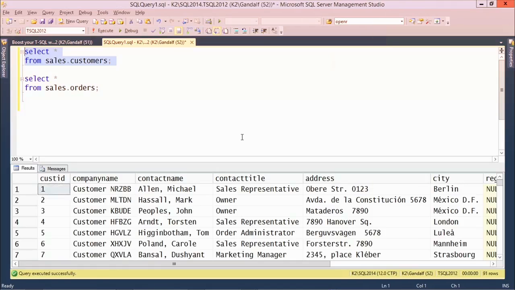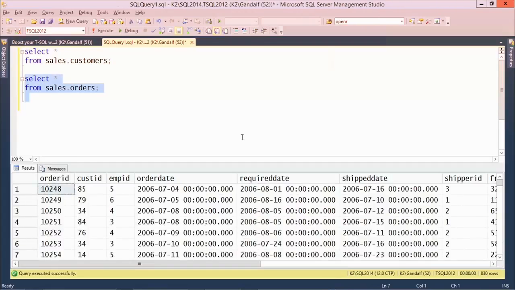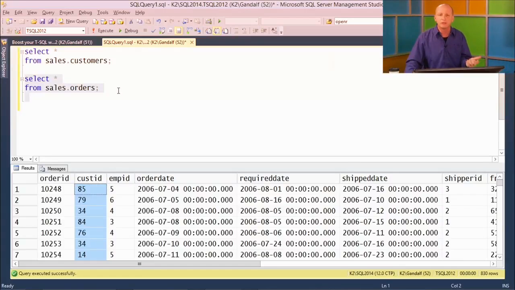So remember, in the customers table, we have 91 customers. In the orders table, we have 830 orders, and you will notice that the orders were placed by some customer, of course. And now we want to go and connect customers and the related orders. For this, we have an inner join.